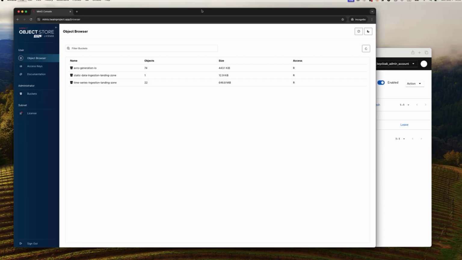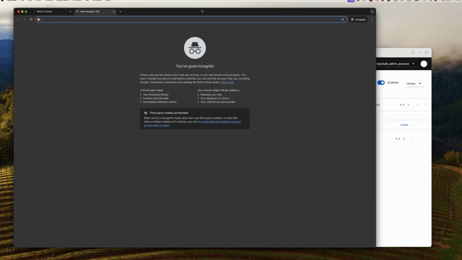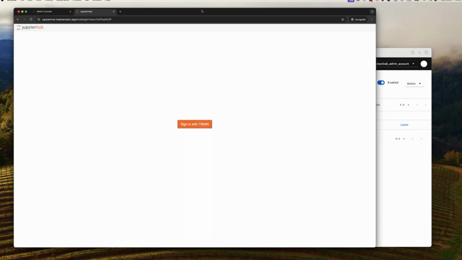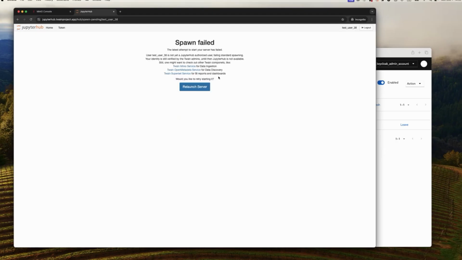Additionally, if I'm a new user, I can go to Jupyter and it will fail, because for freshly registered users that are not verified, we made the assumption that we don't want them to just take the resources.